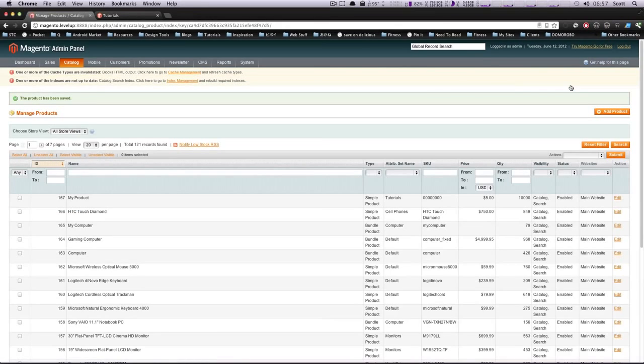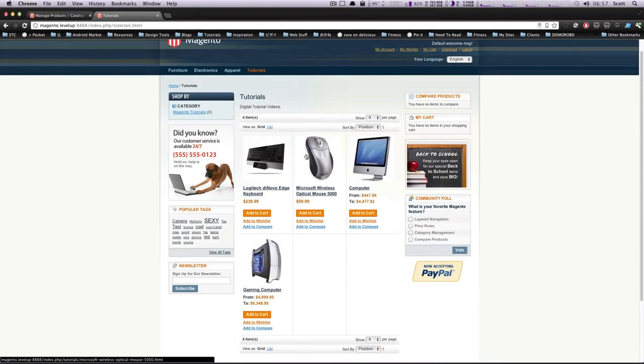After you click save, it takes you back to your product screen, and your new product's ID is incremented by 1. Here's my product. It'll say it's available in catalog search, it's enabled on the main website, and here's the SKU number, here's the price, everything you want to know about it, immediately accessible. If you click this, it takes you right to the edit screen, so you don't have to go over here and click edit. So let's go ahead and refresh this page here, and we should see our new product.